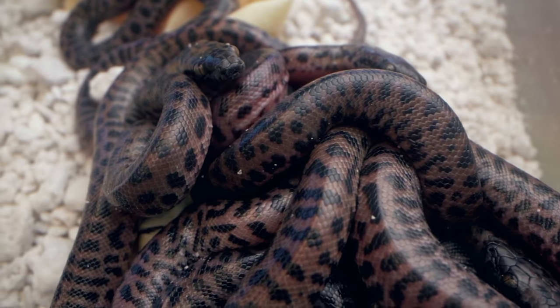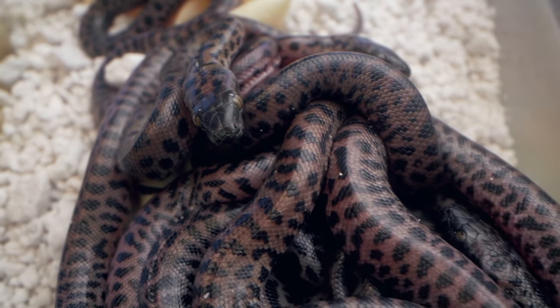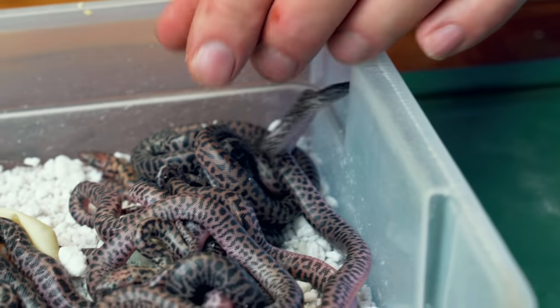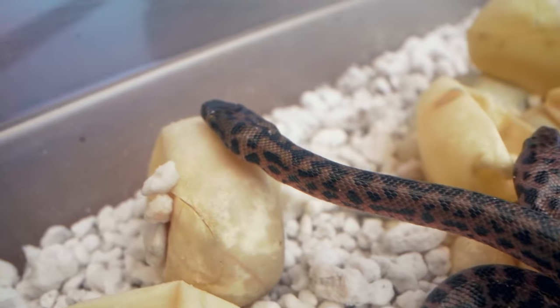Got a couple little spotted python clutches that just hatched out today. I had mentioned how we're having a really good year with spotted and children's and all the Stimsons, all that type of stuff. Just look how cool these things are. Again, the spotted pythons are kind of the darker ones, have definitely much more defining spots on them. They're called maculosa, actually. Absolutely incredible.